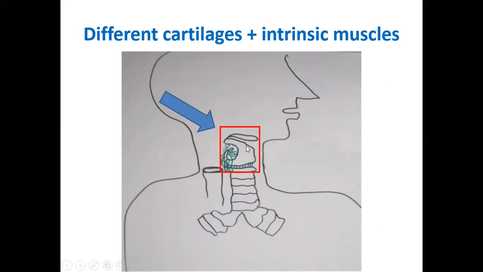You have different types of irregularly shaped cartilages linked together, but are not perfectly linked because they are irregularly shaped. So they tend to create spaces within them. And these spaces that are created are covered up by the intrinsic muscle, because this structure, as we've said, carries air, so it needs to be well covered and guided.